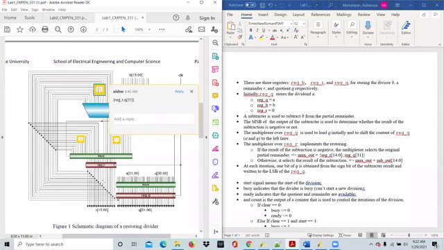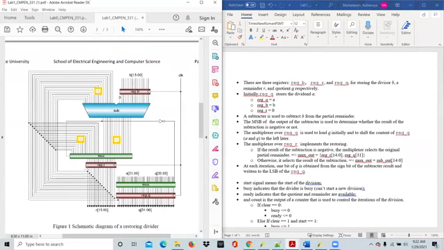The partial remainder is register R. In order to understand these diagrams, just keenly follow these lines. These lines are coming from this register R module. Register R is 16-bit, so we take 0 to 15 of that, and we take 1 bit from register Q, that is the most significant bit, the 31st bit.